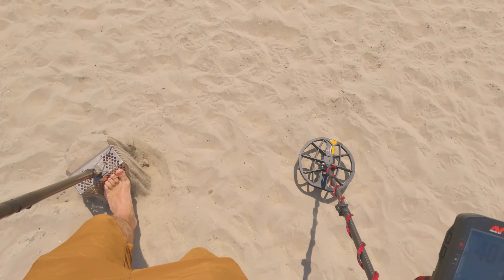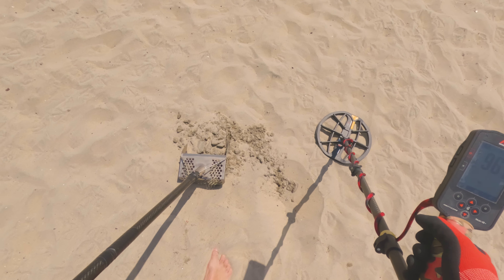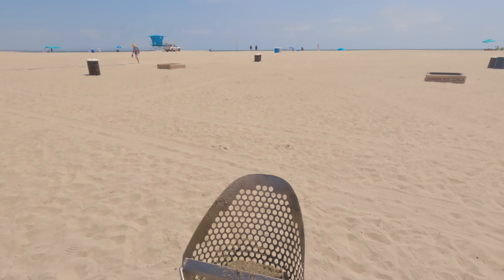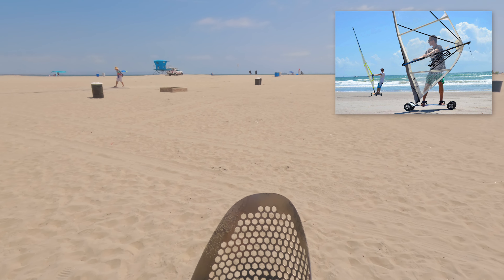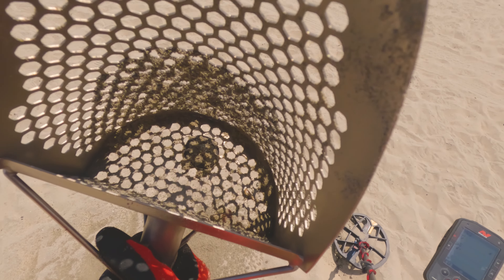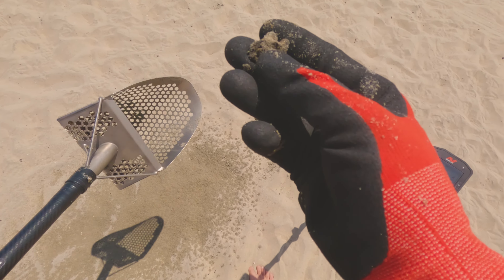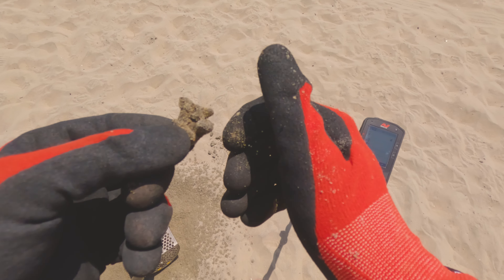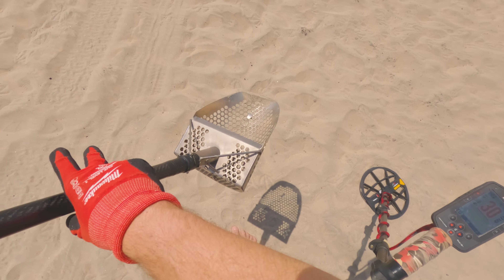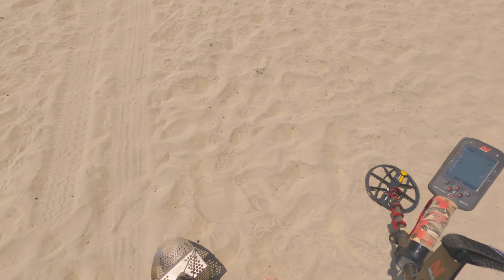47, 48 right down in here. It's out and it's in the scoop. There's people doing land surfing or land windsurfing over there — not sure what it's called, but it's kind of like a skateboard with a big sail on it. It's just going to be some junk metal right there. That's okay. We got a surface find right down here — it's got a beaver tail on it too. We'll save ourselves the hassle of digging it some other time and pick it up today.